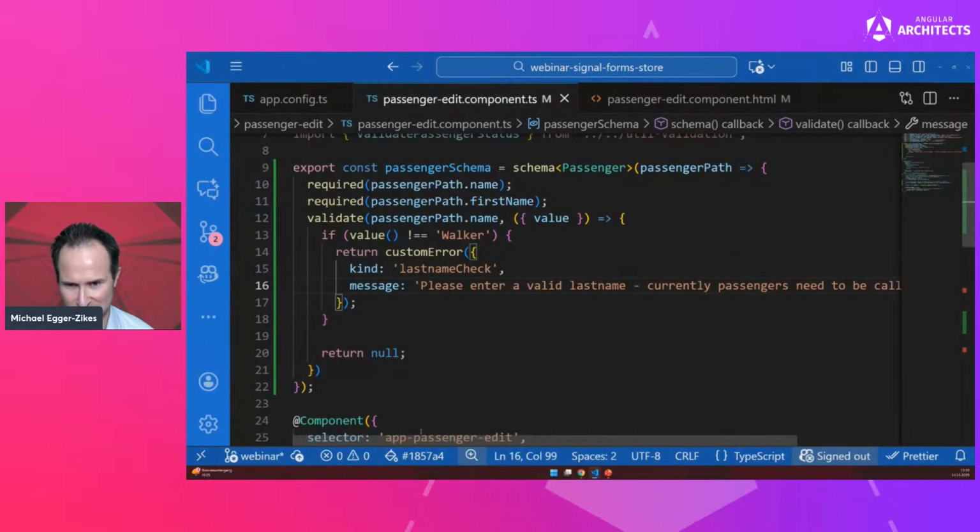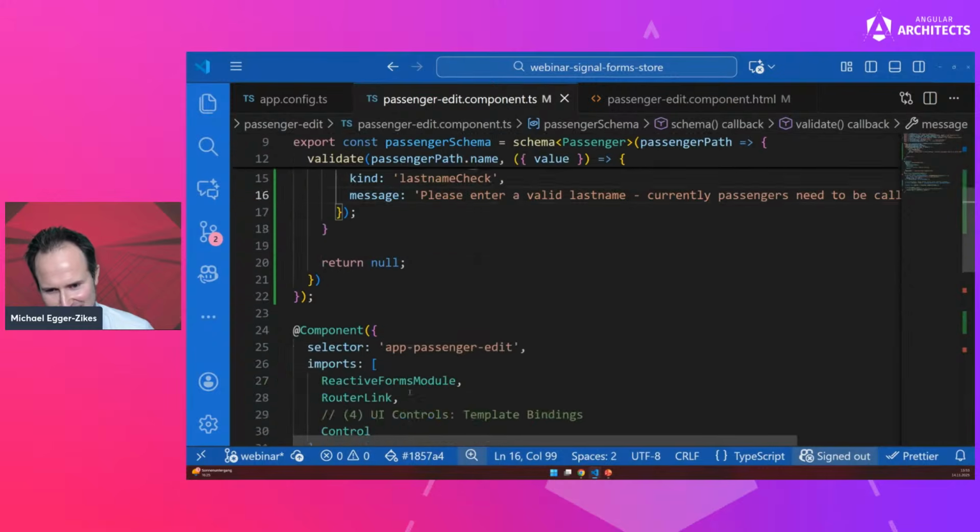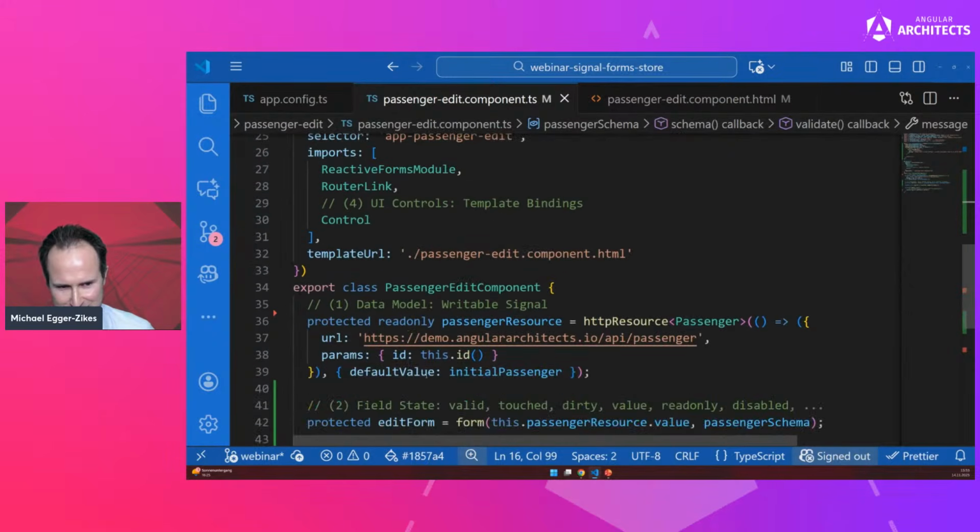And what I really want to highlight, what we did at the very beginning of our refactoring, we just used a writable signal, and the writable signal can then be quite complex. It could have nested properties. It could actually be an object, like in our case, a passenger, and could have nested bookings. And those nested bookings could expand to different flights with all their detailed data.